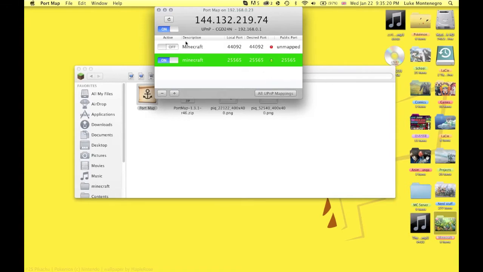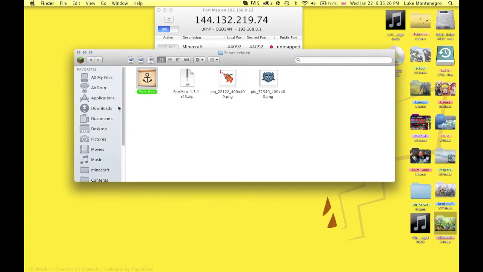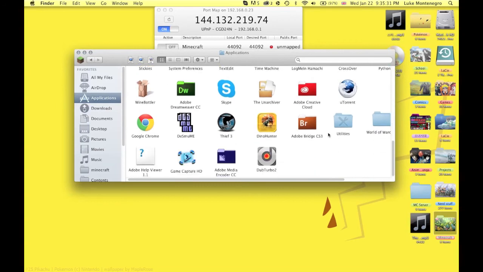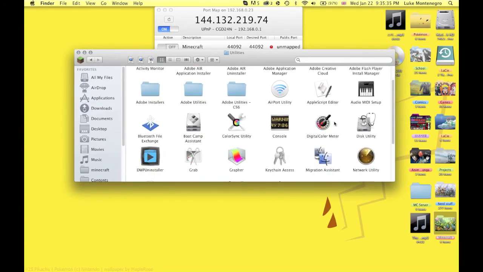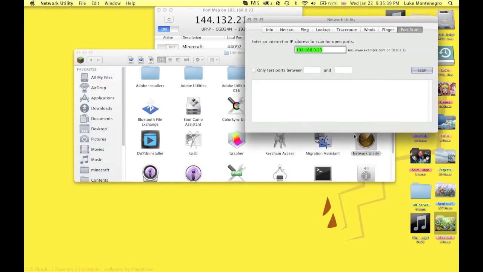But in order to get an open port, what you're going to want to do is go into Finder, Applications, Utilities, and Network Utility. So Applications, Utilities, Network Utility.